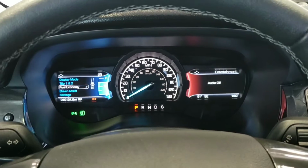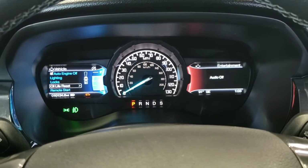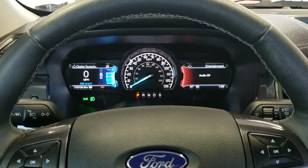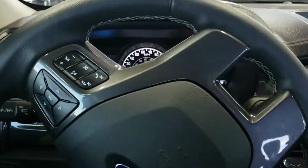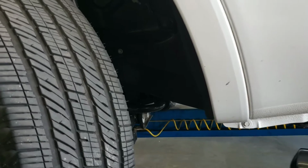So first thing you want to do is go to your settings on your display here on the left, go to vehicle and then oil life reset, and hold down OK, and it'll set your oil life back to 100%. The next thing you're going to want to do is take your steering wheel, crank it all the way to the right as far as it'll go, and leave it there and go ahead and shut your engine off. The reason you want to turn your steering wheel all the way to the right is to give you access to this flap right here.